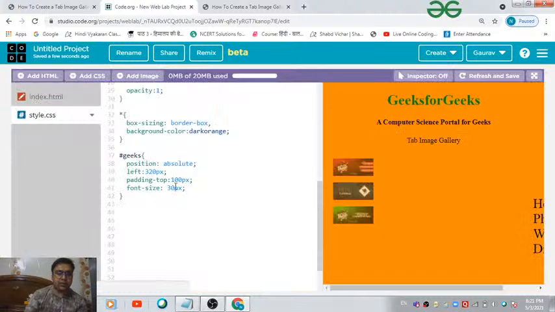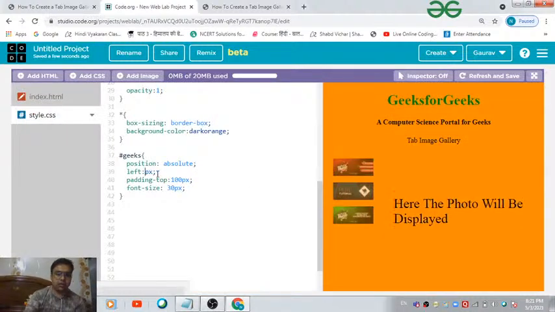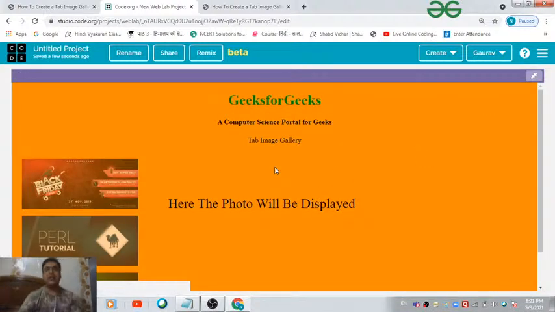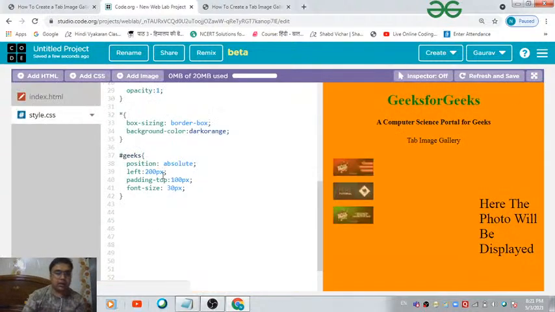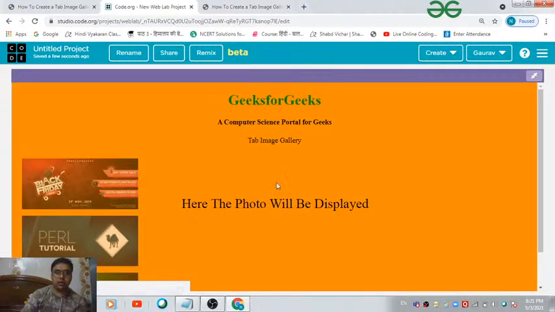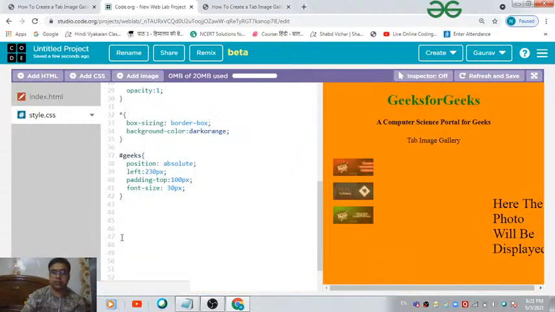And let me just shift it to 200 pixels because I want to see it getting reflected somewhere in the middle, just below this Geeks for Geeks. That is the reason I am changing this value again and again. This is the correct output.